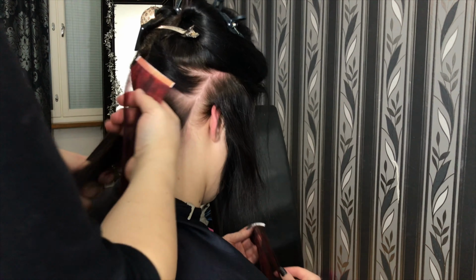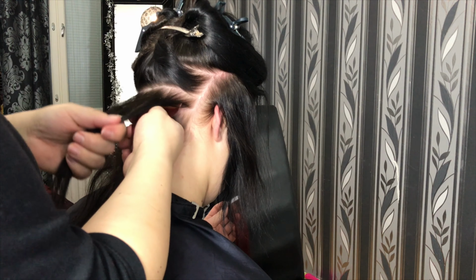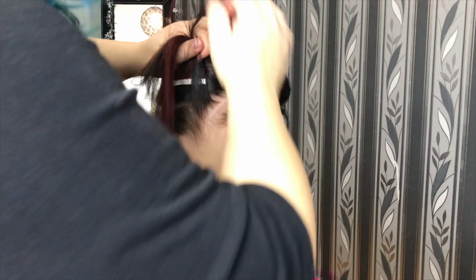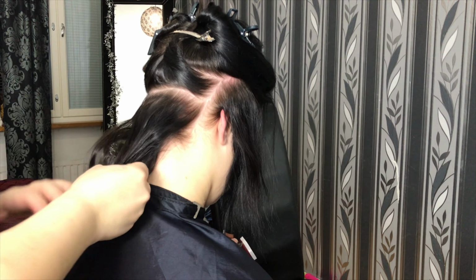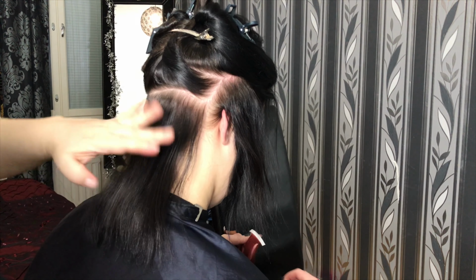Alright, so as you can see, I took the first tape extension and I was trying to put it in a place and just to test how much will it show through if we pull her hair up a bit, and it looked like it wouldn't show so much, and I tried it as well in the end. And then she was telling me she is not gonna have her hair so much up, so it's okay.